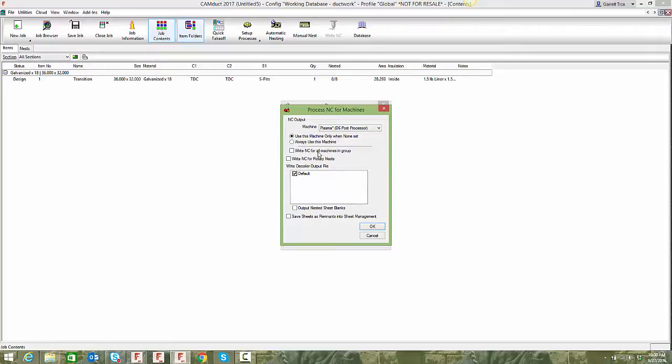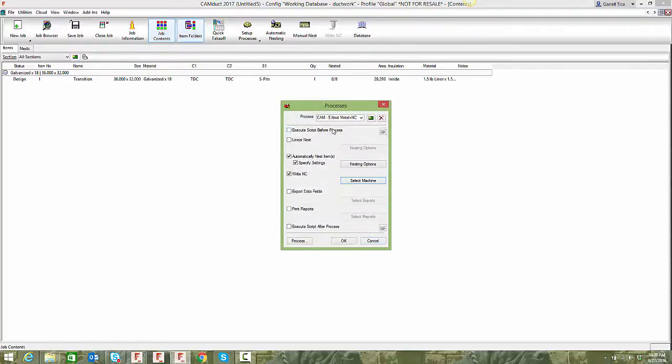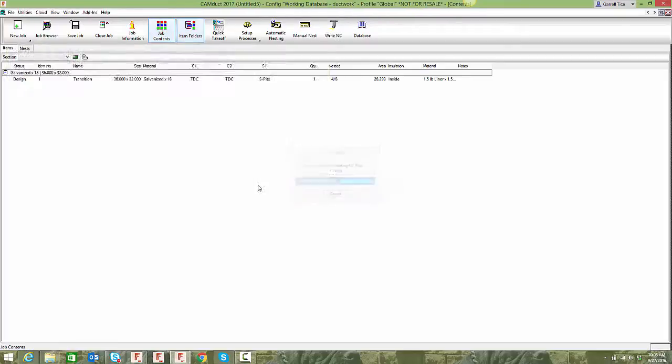Some companies don't have groups set up and they have this checked, and they're wondering, why do I keep getting all of these cut files, all these different extensions? If you have that checked and you've got multiple machines set up and they're all in one group, you'll see a cut file for each one of those machines. But because I've got one table and I know that I'm only wanting my metal, I don't have that enabled. I'm going to go ahead and hit process here.